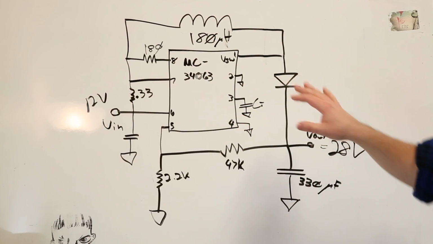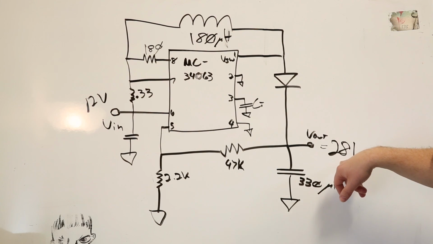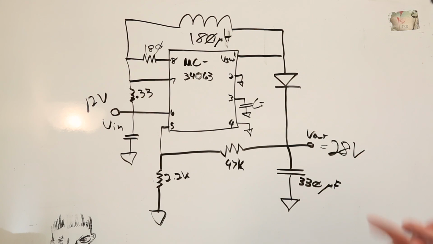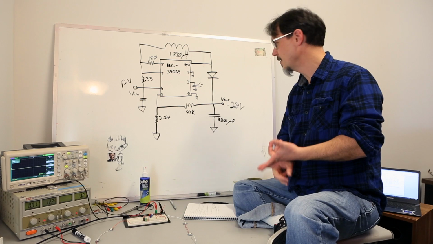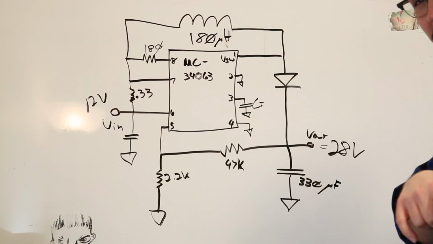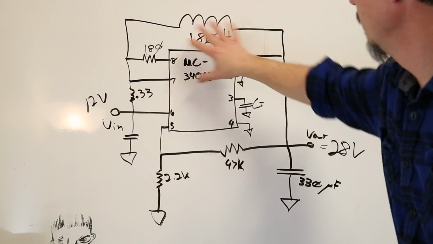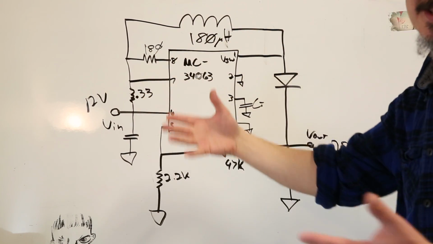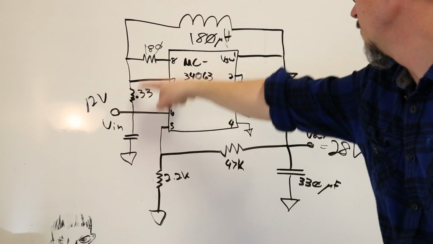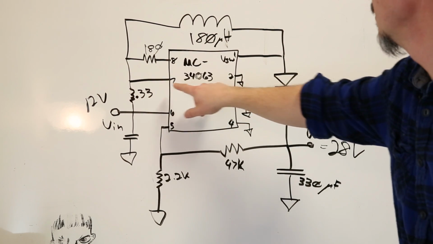This is a boost configuration as they have it set up, 12 volts in, 28 volts out, and they say it's going to have 87% efficiency. To compare this topology to the last picture I showed you, so here's your input. This thing comes with, you can sense the current, so it can shut down. So there's my sense resistor, and this is different. It'll come out in the efficiency calculations.